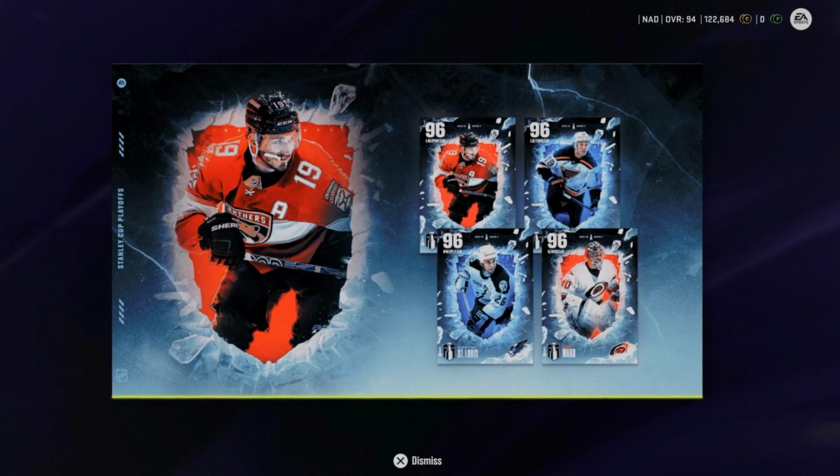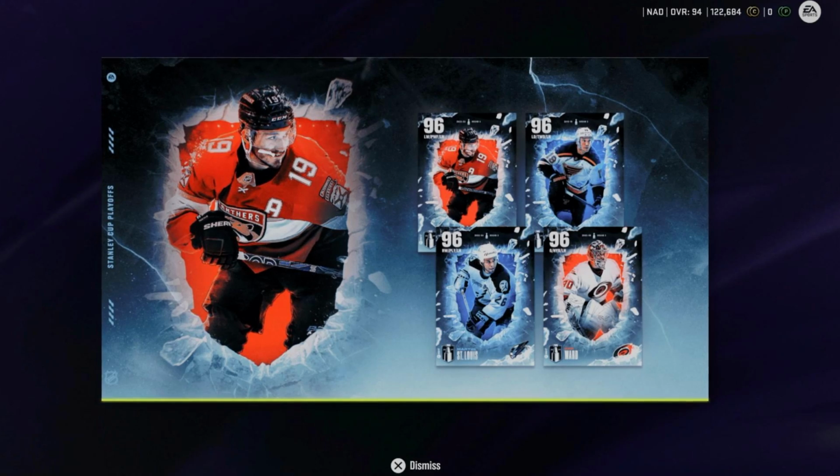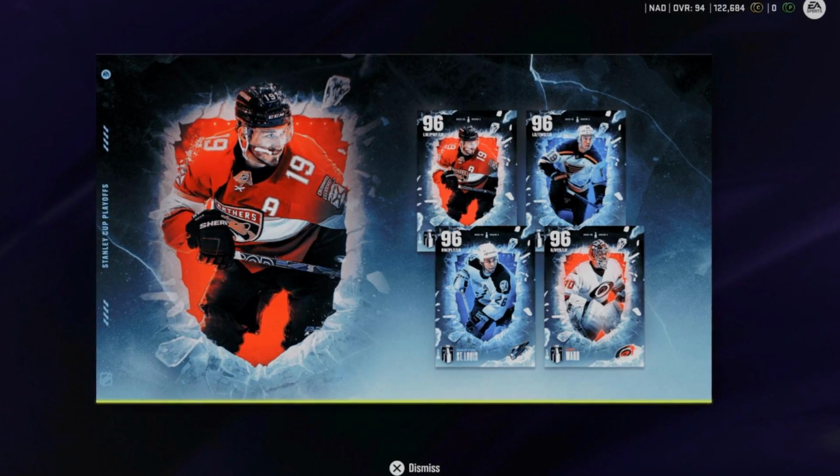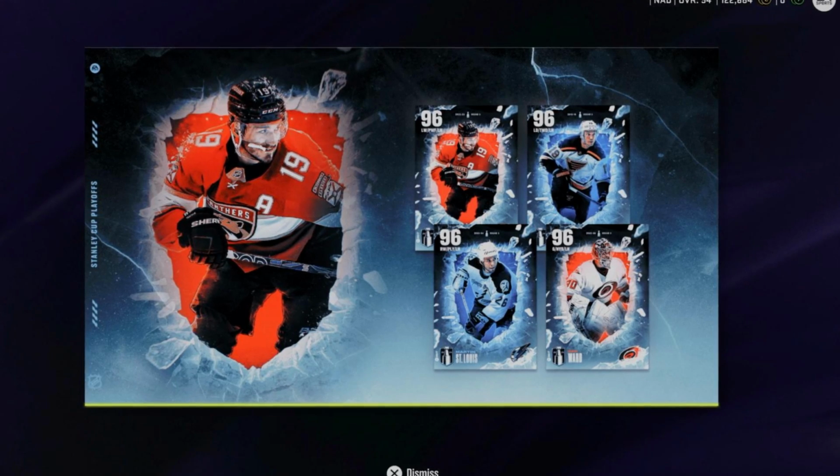However, how we're going to do this tier list is the bottom tier is going to be the theme team tier, meaning that it is going to have all players that I would not invest in at all unless you were building a theme team. Then we've got the B, A, and S tier.